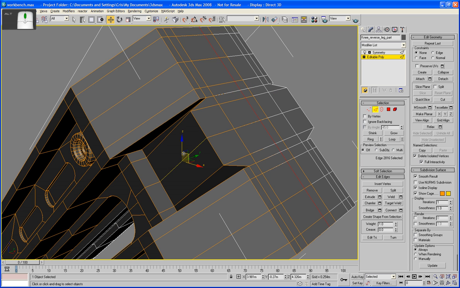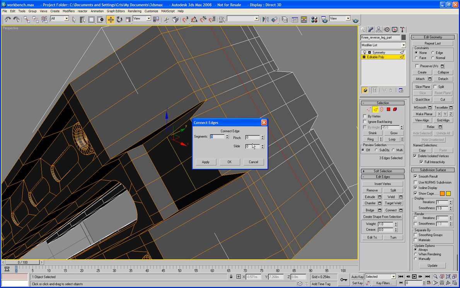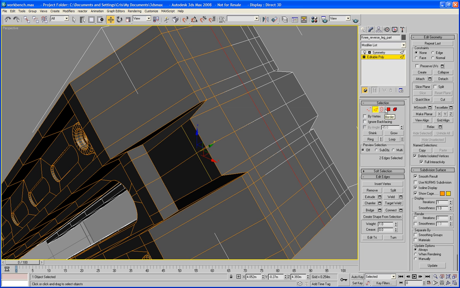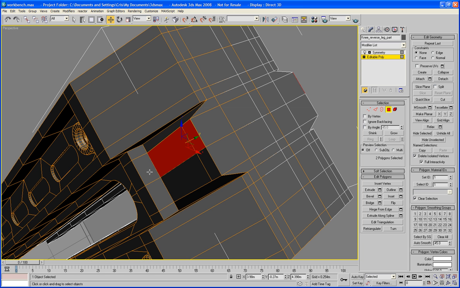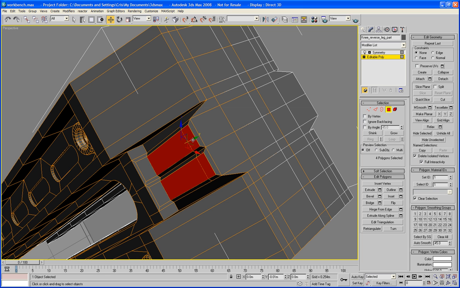Yeah, just do a connect between here and here and here. Possibly slide it up a little bit. Okay, this will make things a tiny bit easier when I do this. Okay, now I can do that, and the shape actually makes a lot more sense.